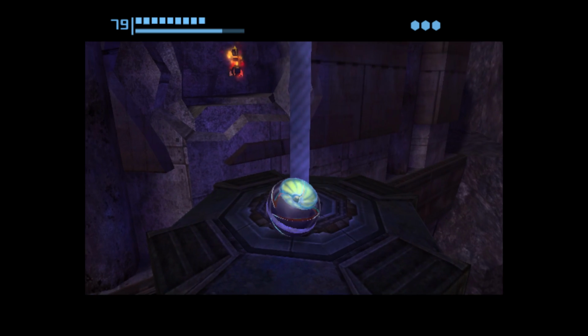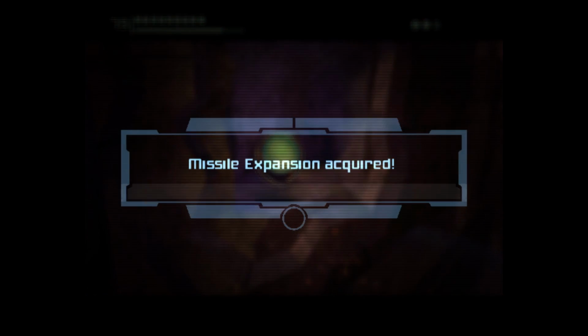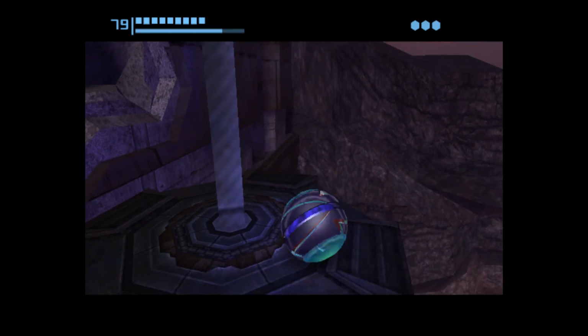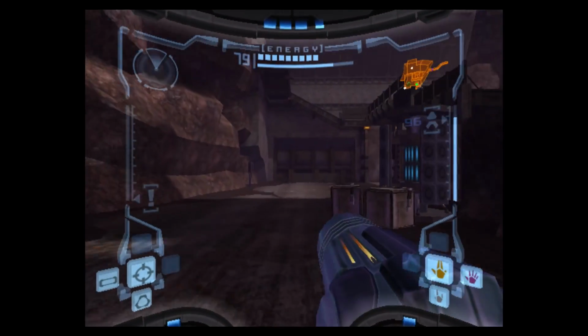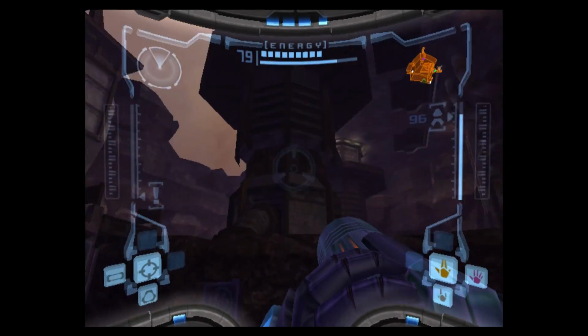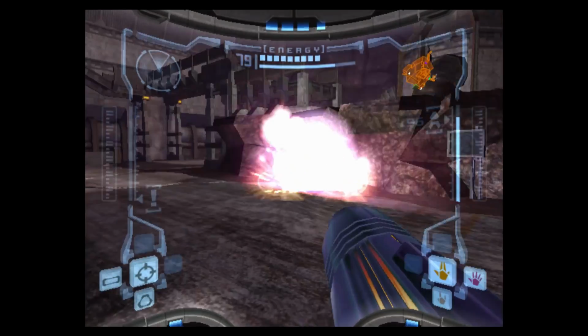Can I not? Oh, I have to jump. Okay. Not too difficult. Alright, now that we're out of here, we can't. Is there any way? Oh. You know what? We've done what we can here. There's an easy way back up. Let's move deeper in just as soon as we get more missiles.